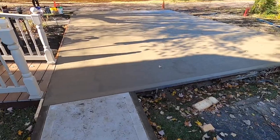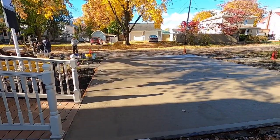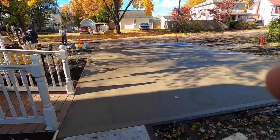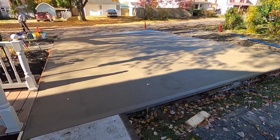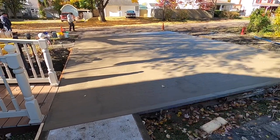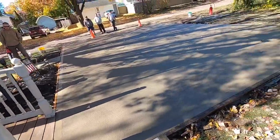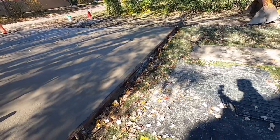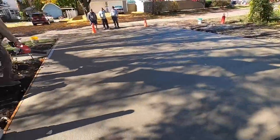We got most of it done — just down at the end it's a little too wet so we let it set for a couple minutes. The leaves have been an absolute pain, just falling on it constantly. We've got leaf blowers: you blow it off, run the brush, and then more leaves fall on it. It's a good system. We are all done — leaves and all figured out. That's how you deal with leaves on concrete.